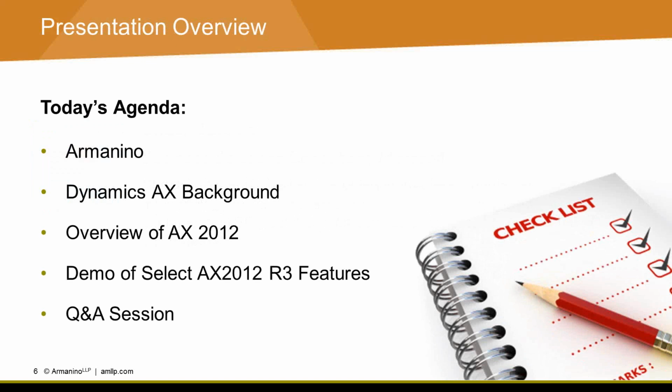So agenda-wise, I'll start out by giving you a little background on our firm, along with some introductory information on Dynamics AX, primarily intended for those of you on the call that are new to AX or maybe contemplating an ERP evaluation. And then Chuck with Microsoft here with me will provide a brief overview of the application and also demonstrate a few of the key features that are coming out in AX 2012, Release 3, slated for general availability this May. Is that right, Chuck? Yep. Okay, great. And then we will open up the session for some Q&A.